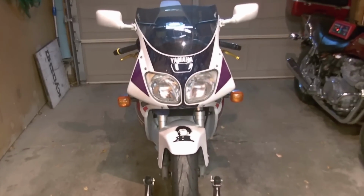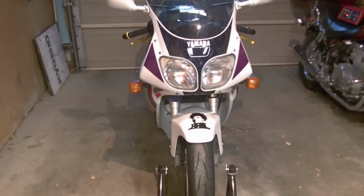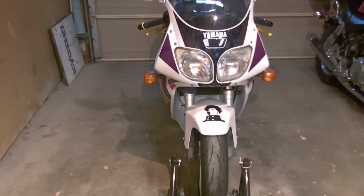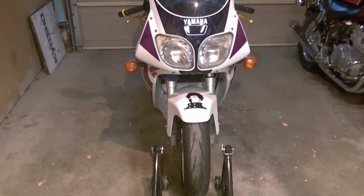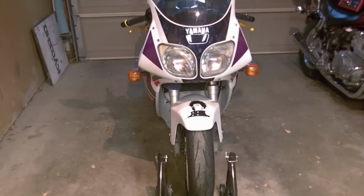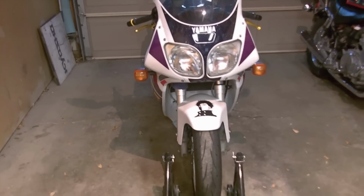Hello, what we have here is a 1996 Yamaha YZF600. I have a leaky right front fork. It has been 10 years and 22,000 miles since the seals were last changed. The first set of seals went almost exactly the same amount of time and mileage. This would be very similar to a 97 through 07 YZF600R, sometimes called Thundercat, as well as the 95 version, and most conventional cartridge forks.